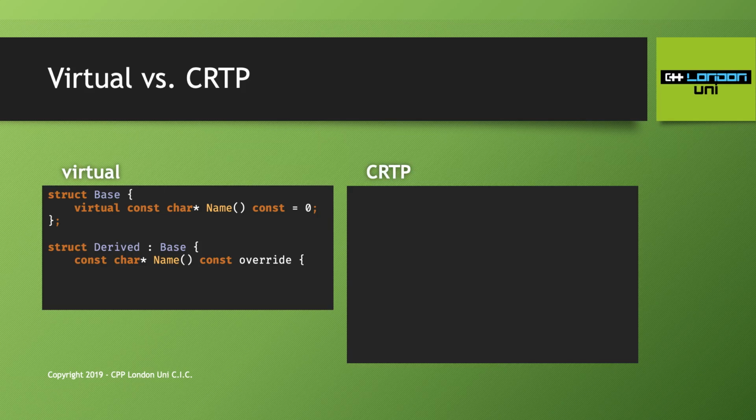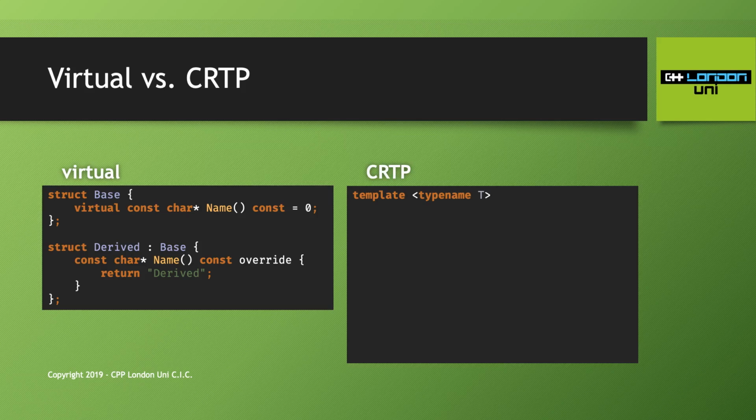And obviously we have the override safety check. Again, it will compile just fine if you don't include the word override. But by having the word override, if we somehow screwed up the return type or the name, the compiler will tell us that we screwed it up. And we'll just return our name, derived. And we're pretty much done, right? So this is fairly simple. If a function takes a reference to base, or a pointer to base, but we actually gave it a derived, when it calls name, it's going to use the virtual dispatch to find the implementation.